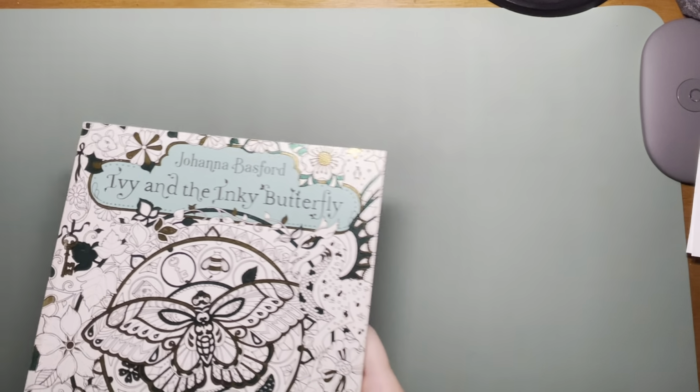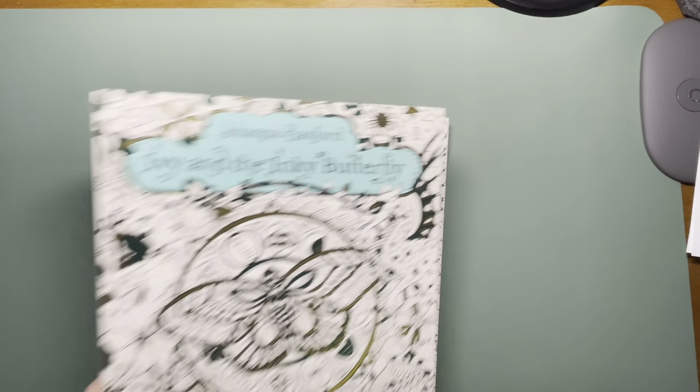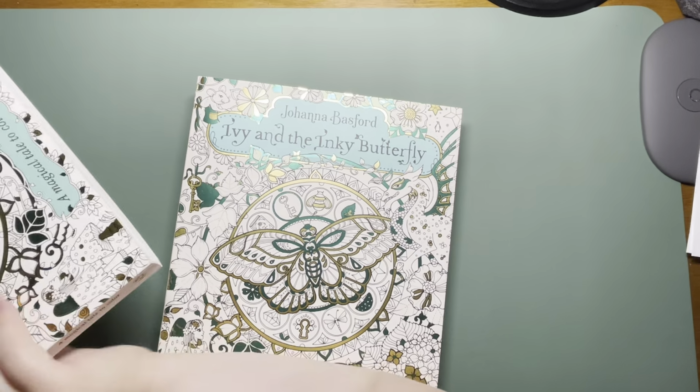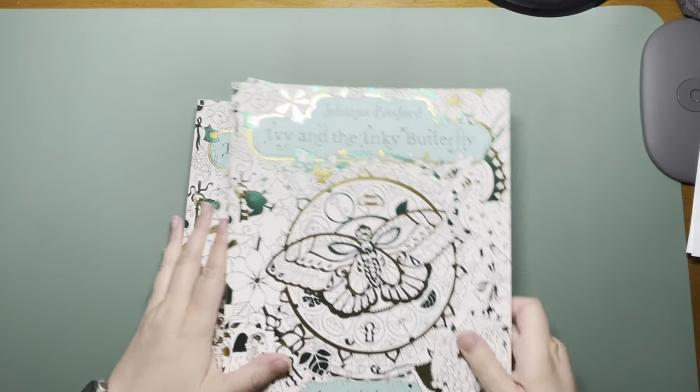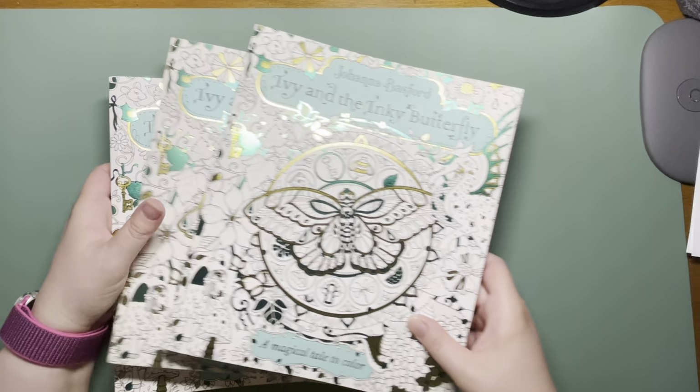And then, don't judge me. Where's my other one? Hang on. It's at the bottom of the pile. Don't judge me. Don't judge me too hard. I have three copies of Ivy and the Inky Butterfly.